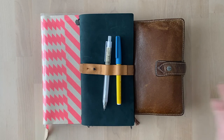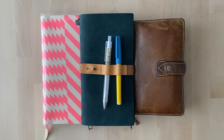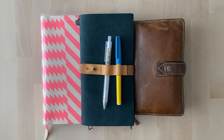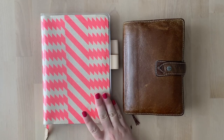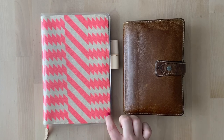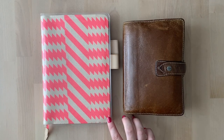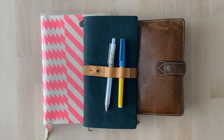We'll see how the five year goes and if I end up using my Weeks — usually I try to use the Weeks at the beginning of every year and fail miserably, but we'll see how it goes. Usually I use my Cousin and my English planner as a diary, so we'll see if I plan or journal or do a bit of both in this book. But yeah, this is the plan for 2021.